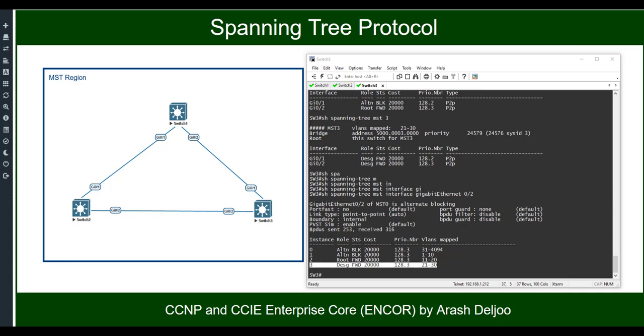Okay. Also, in some cases, maybe you want to tune some parameters like the cost, like the port priority, for one interface in only one STP instance. You know that in traditional STP or in RSTP, we can use spanning-tree vlan 1 then cost, or spanning-tree vlan 1 then, for example, port-priority. Here, again, you have all of these options. You should only use spanning-tree mst with the instance number, okay, then cost, or for example, if you want, you can configure priority. Look here.